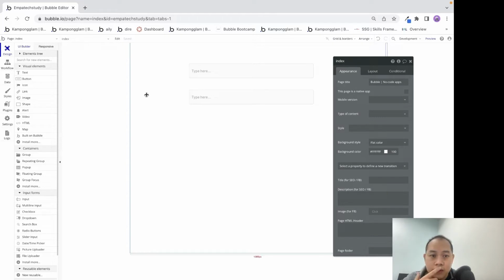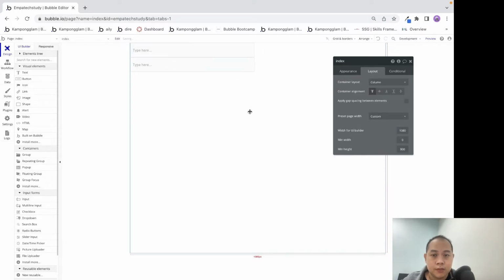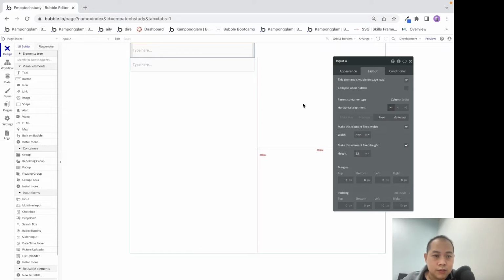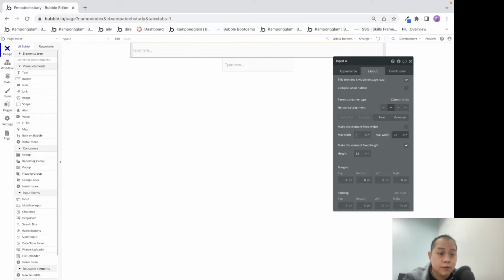So what we do now is typically change this to a column, because from top to down is called a column. So we got to do this. Move it to the middle, move it to the middle, every single thing. For this case, we do not need to have this, because you want to make it as stretched as possible, but maybe we have a maximum width of 300. Let's make it 300 at the moment. This one is also the same thing, maximum width of 300.